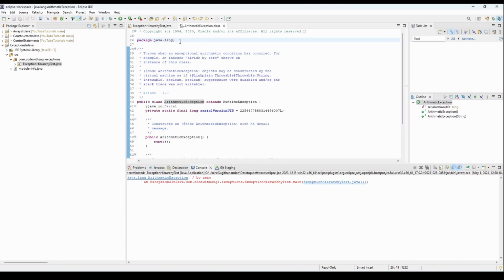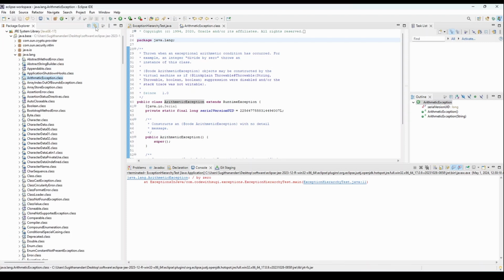Okay, so where is this java.lang package available? These packages are available in the Java base code. How to see the base code? That's the question we have, right? So here in Eclipse IDE, we have an option to link the editor. If you click on this double arrow, see, automatically it will take you to that place.